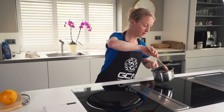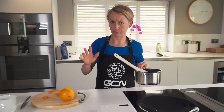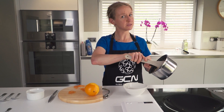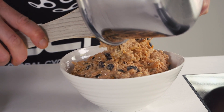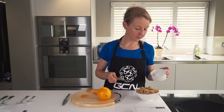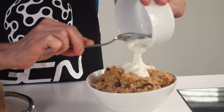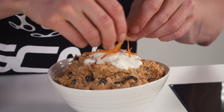Once you've heated it for about five minutes gently, it should have thickened up into a nice gloopy porridge. If you're using a microwave, try not to boil it because that really ruins it. Tip it out into a bowl — this is a single serving and you won't want to share it because it's too delicious. Now, if you like your porridge hot, at this point you should add 50 grams of high-protein, low-fat yogurt. If you want to eat it cold, let it cool down before you add the yogurt. Just dollop it on top. If you want to make it look fancy, you could add some tiny little shreds of carrot.